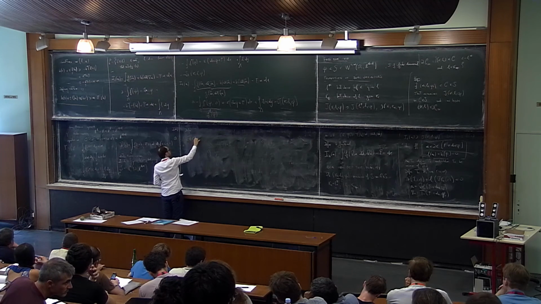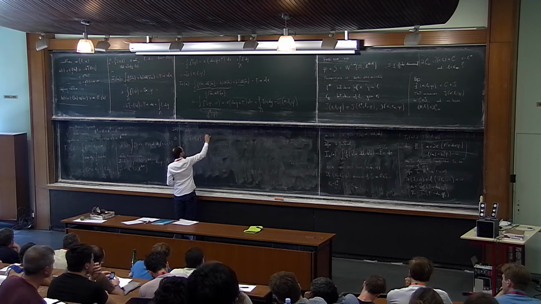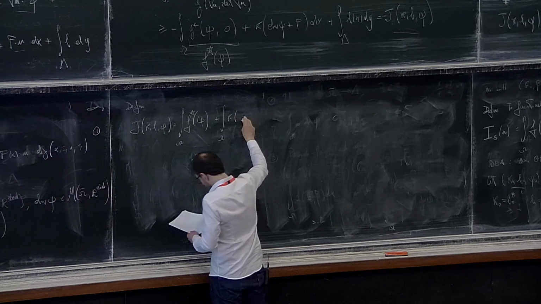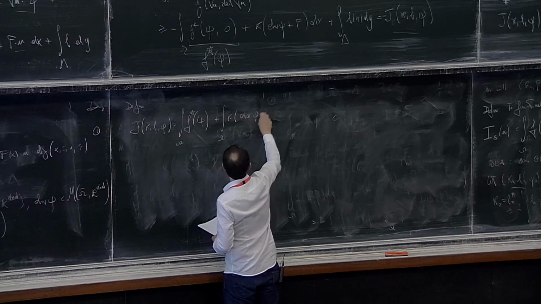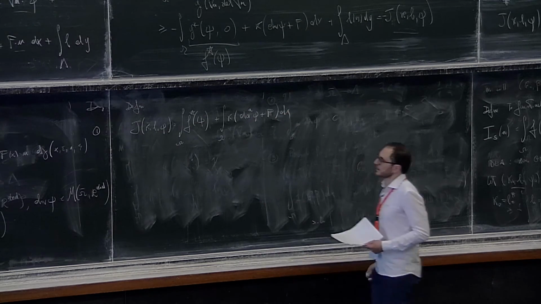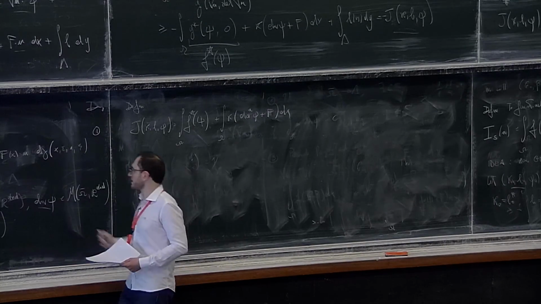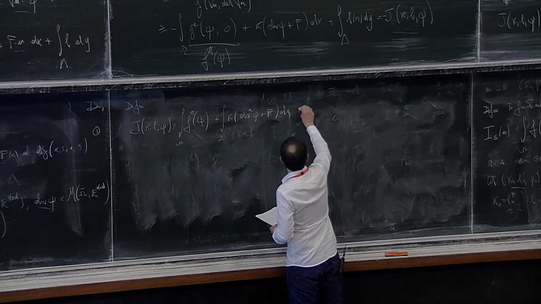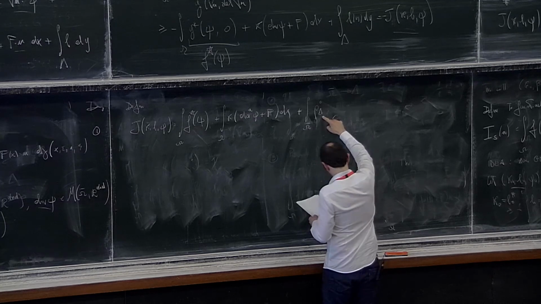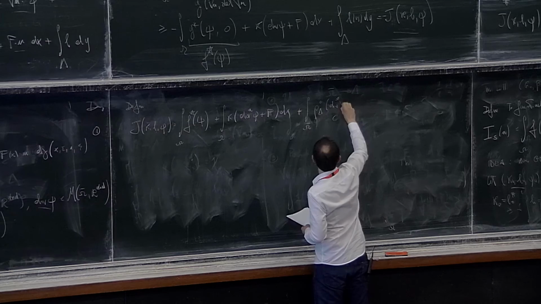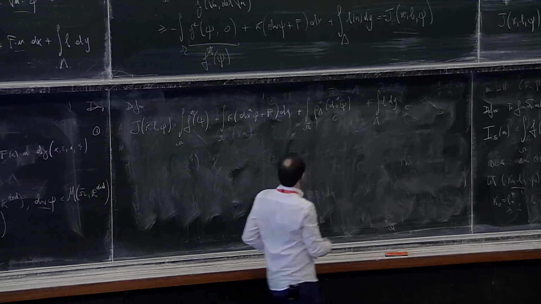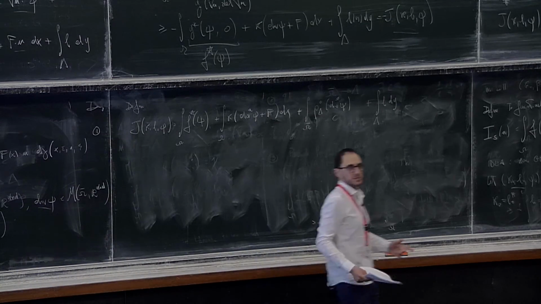Now J will be J(K, L, psi). So we have the integral of f star of K plus divergence of psi, integrated with respect to x. And here we just take the absolutely continuous part with respect to the Lebesgue measure of this measure, because now we know that in sigma the divergence of psi is only a measure. And we have to add the term which depends on the singular part, which is the support function of the set lambda calculated on the singular part of the divergence of psi, plus the integral of lambda of L dy. So we have to add the term that was missing in the functional J.